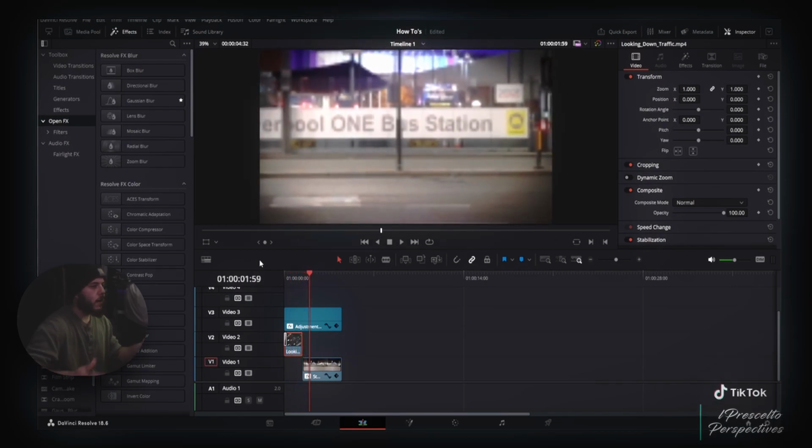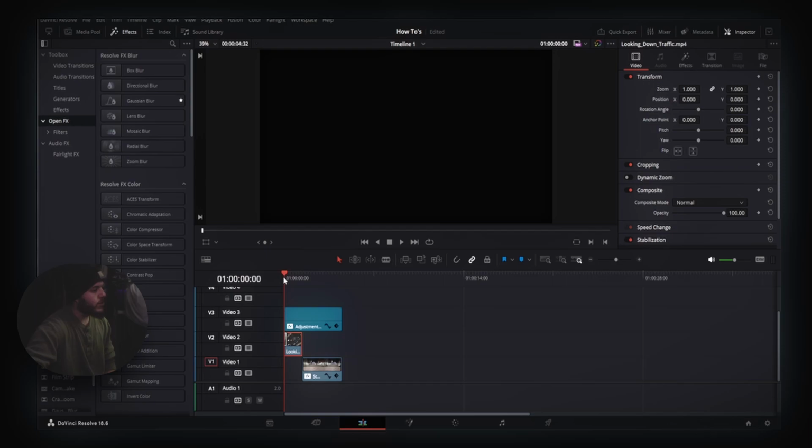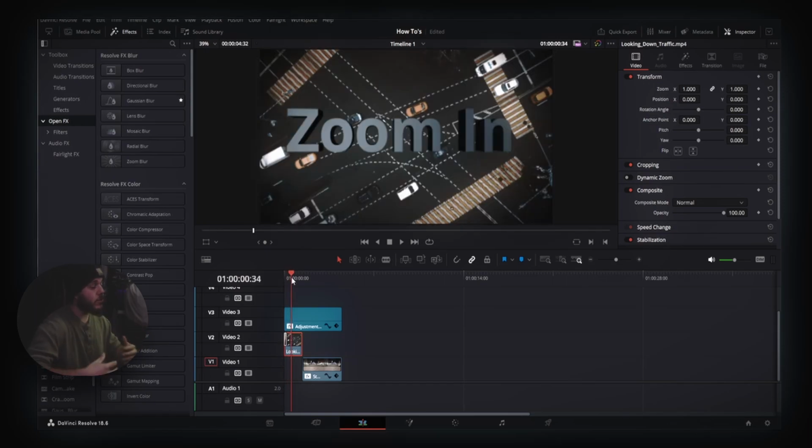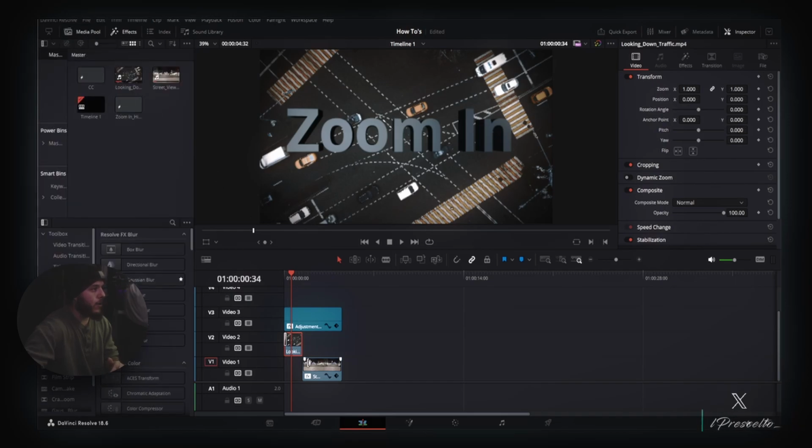Now, once again, the comment only asked for a rotating 3D text effect in an image. I do want to stress, anything you see in this video, you can just put an image right here in the background. It doesn't have to be a video. So you just replace that with any image you have and you get the same result.